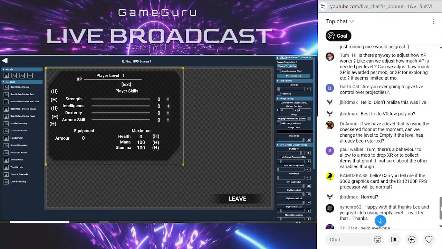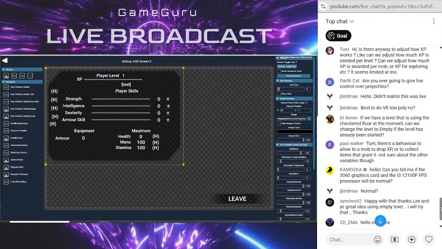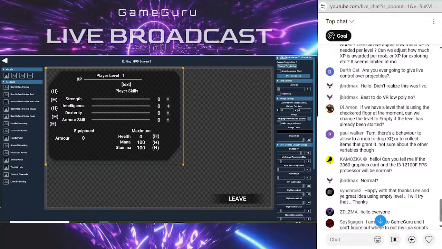Okay, best to do VR low poly? Yes, I would always start VR with low poly. It just gives you a benchmark for what minimum stuff you can get away with on your hardware setup. And when you start sharing it with others to test where you are in terms of performance, if there's something glaringly badly wrong with the game's engine, then let us know and we can sort it at that end.